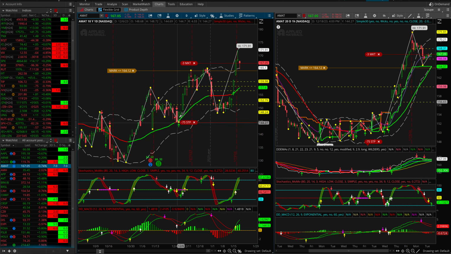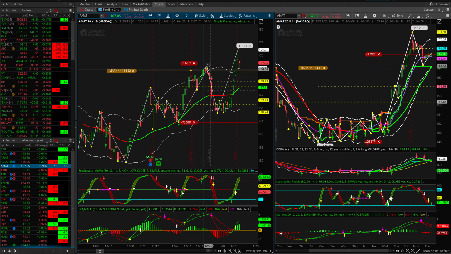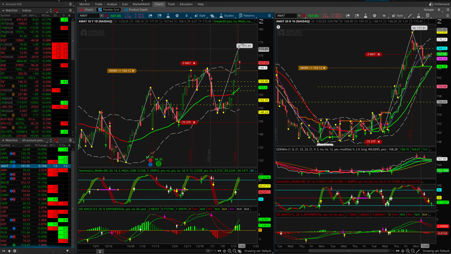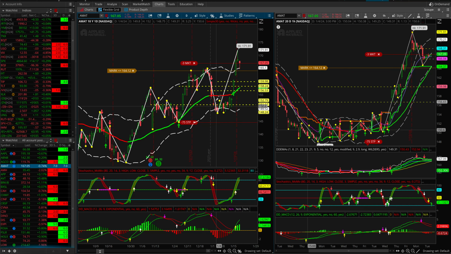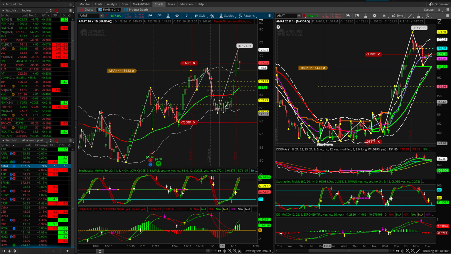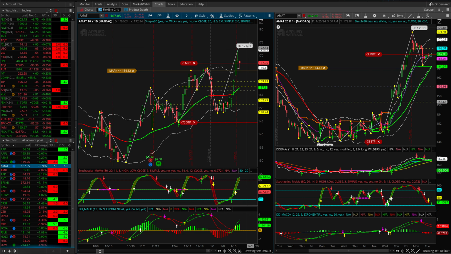But then this thing just takes off, comes back up. You can see it hits this upper line, it pulls back all the way to the lower line, and now it's taken off back to the upside again. So every time it comes underneath this line, you can move your stop up, and I keep my stop two pivots back, just for the sake of giving it enough room so that when it does pull down like this, it literally didn't take out my stop and it's off to the races.